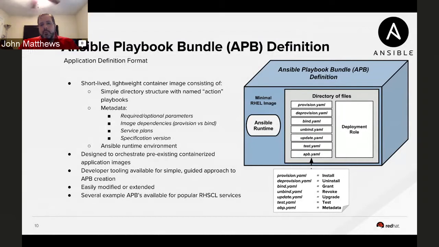So the broker will be able to communicate with Galaxy directly, discover APBs that have been published from source, and be able to execute those. And when it does the execution, it will have a mechanism, probably something like a pip install of requirements.txt, to get the dependencies.